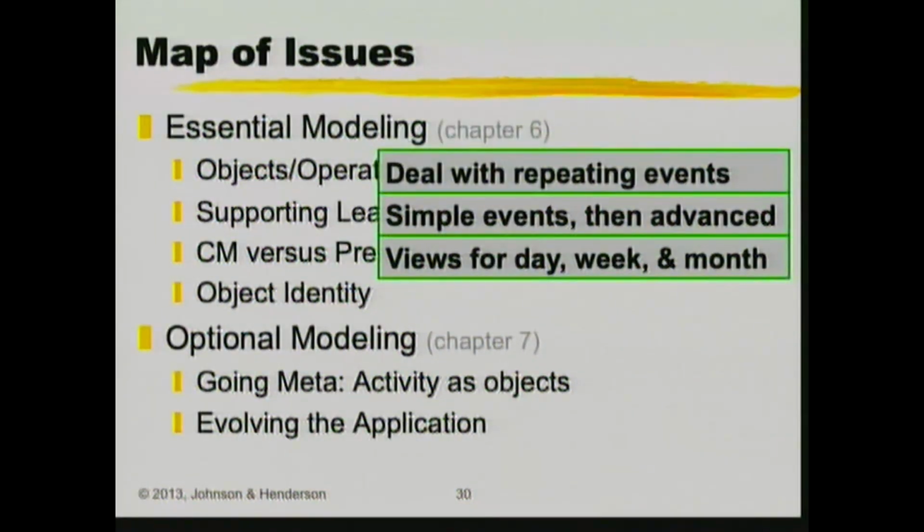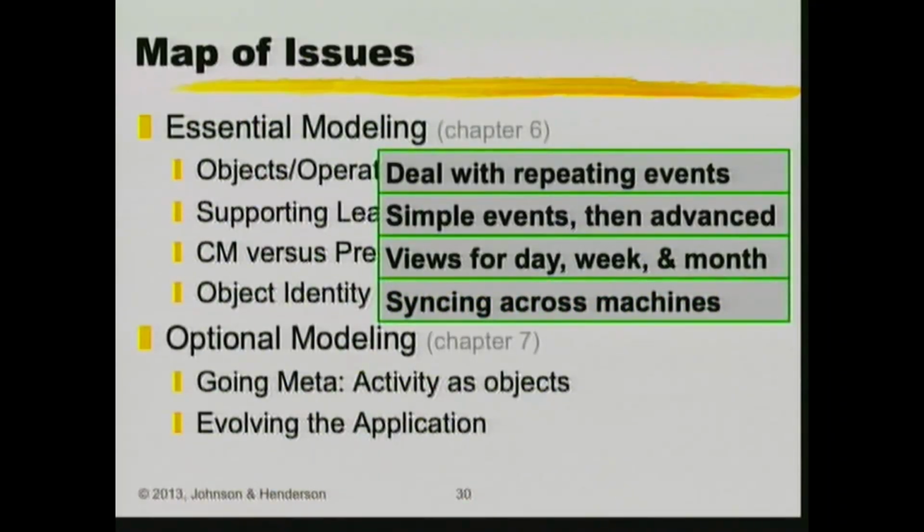Another area, and each one of these has a whole collection of things, I'm giving examples, is object identity. We take it that it's not complex about what the events are, except of course if you're syncing across machines and the issue of which event is which and all of those kinds of things. We all live with those things as users. What is the model? How are we supporting it? Those are the kinds of things you have to deal with.